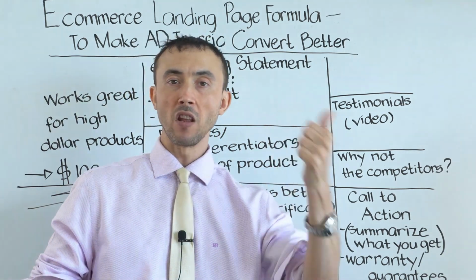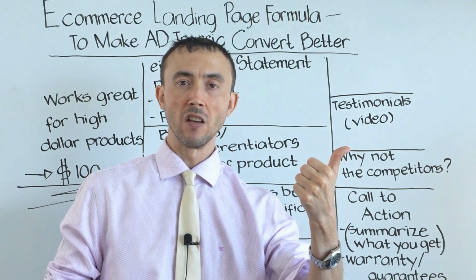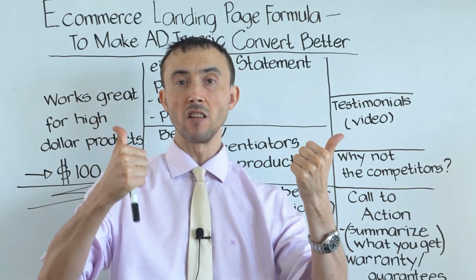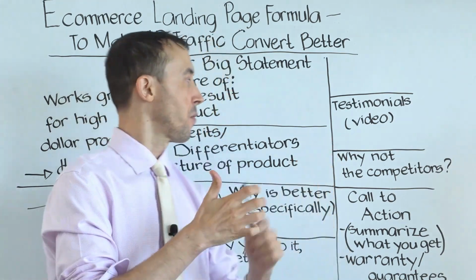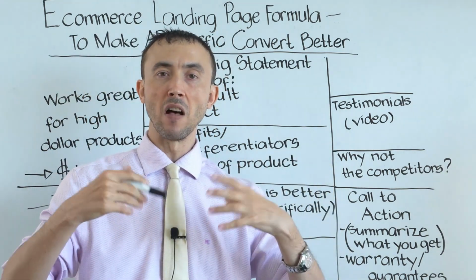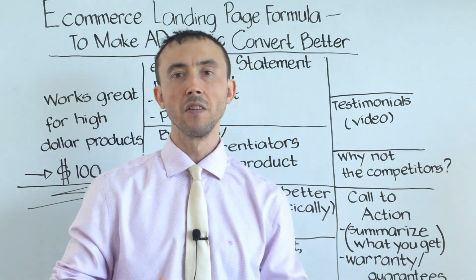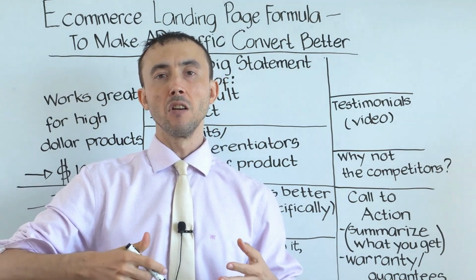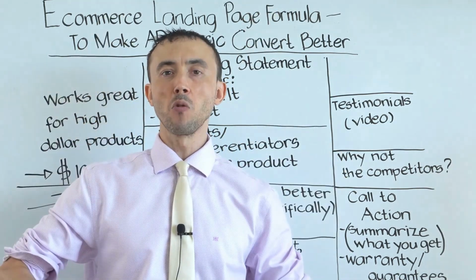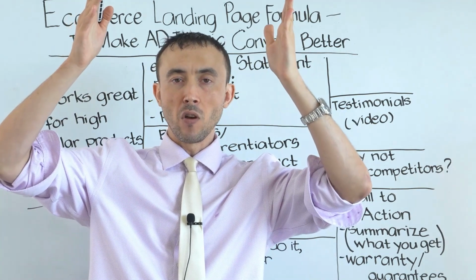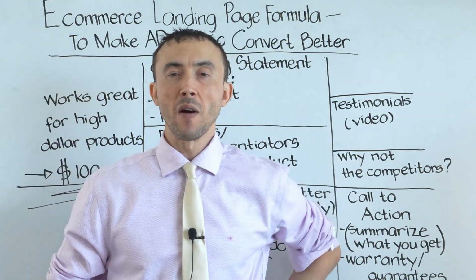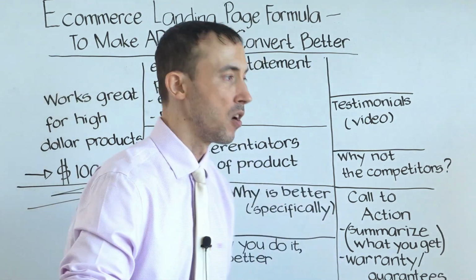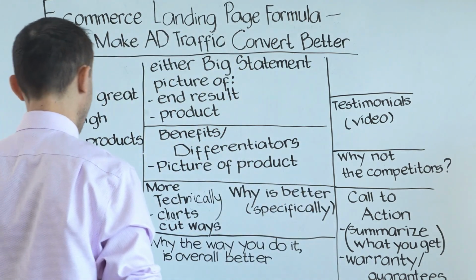Part of that comes from getting the right user to the page in the first place, the one that actually has the propensity to buy. Part of that comes from remarketing to them all the stuff that we said on the landing page to get them compelled enough with reasons to buy, and doing that over the next 30, 60, 90 days. But also part of it comes down to how quickly we can communicate the things that will get them to buy on the page we're taking them to. And that's what I'm going to talk about next in this video: that so-called e-commerce landing page.